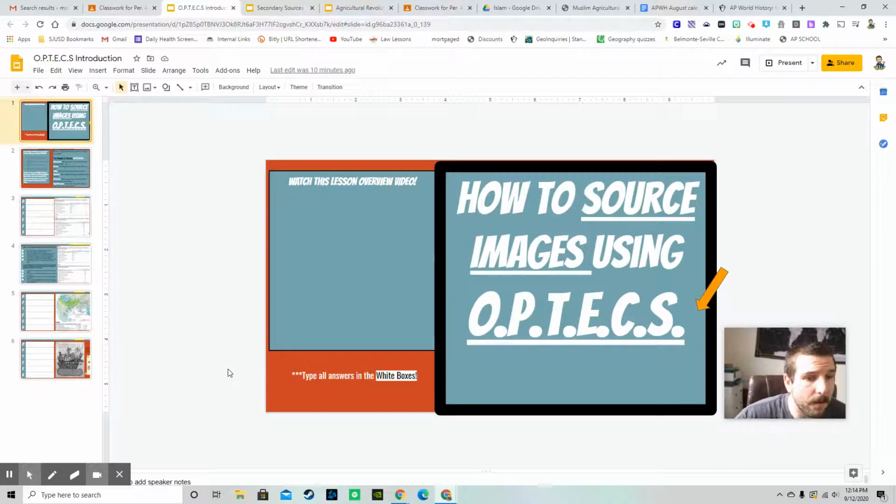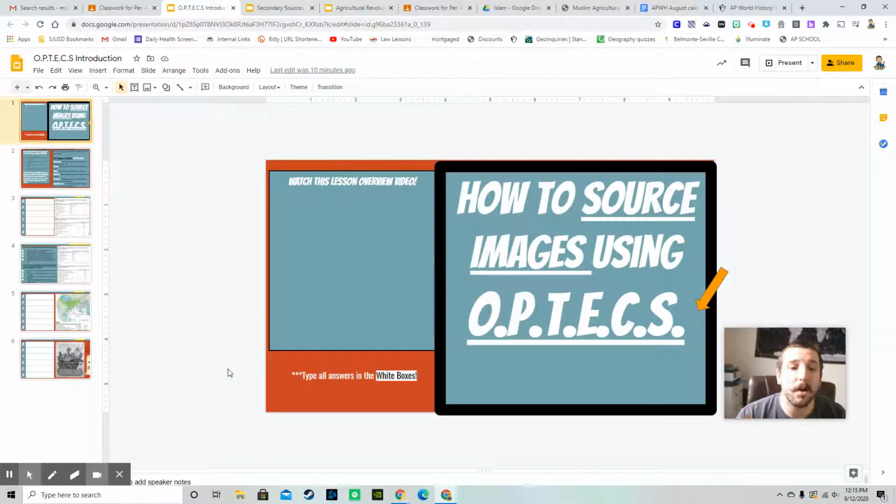Okay. Whenever we are doing a DBQ, there are three big things that we're really going to do. We're going to want to source the images or source any of the sources they give us, just like analyzing the sources. We're going to want to cite and summarize, and that's using our fast sentence. You're going to learn how to do that later in the week as well. And then you want to also tie whatever analyzation and summary that you find within the source back to your claim. Okay, and those are the three big things that you're going to need to focus on for DBQs.